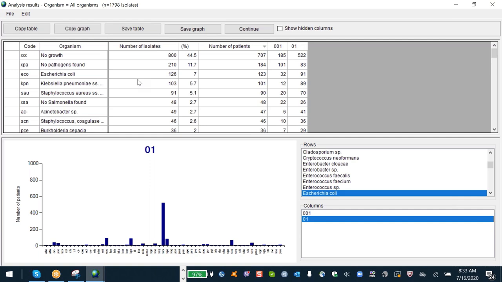WHO's recommendation is put the negatives, but they're also not giving easy and how much work it is. And one thing you can do is just start timing yourself. How much time does it take to enter a positive? How much time does it take to enter a negative? Entering the positives takes a bit more time because you have the antibiotic results, but there are a lot more negatives. So you can start doing calculations of estimates of how long it takes to do this work.